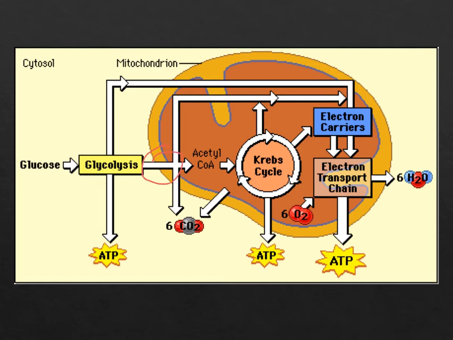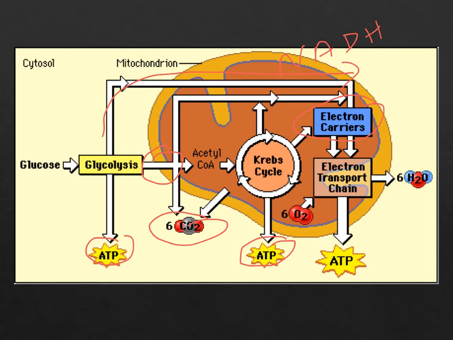Those pyruvate molecules, of course, as they move into the matrix, will release some carbon dioxide gas as they begin to enter into the Krebs cycle. You can see there's the carbon dioxide gas that's produced during the Krebs cycle. That's exhaled by you. The Krebs cycle, of course, produces a little tiny bit of ATP, just like glycolysis does. But remember, glycolysis is more about producing electron carriers, the NADH. And the Krebs cycle is also really about producing electron carriers. Remember, it produces NADH and FADH, which are both going to go towards the electron transport chain to power that last part of the reaction.